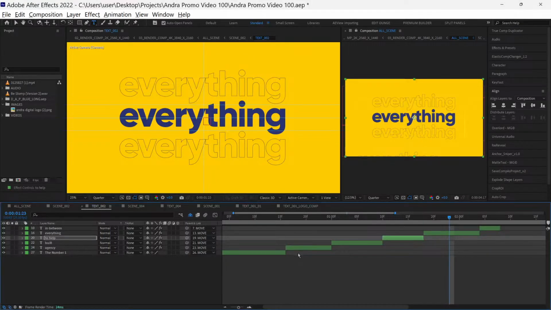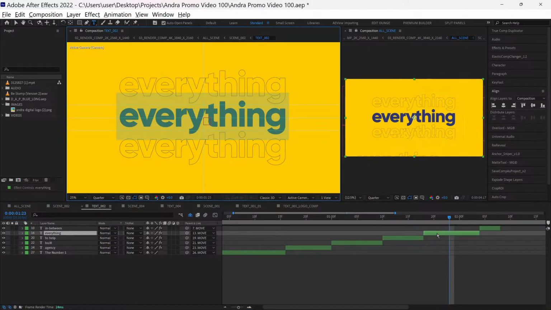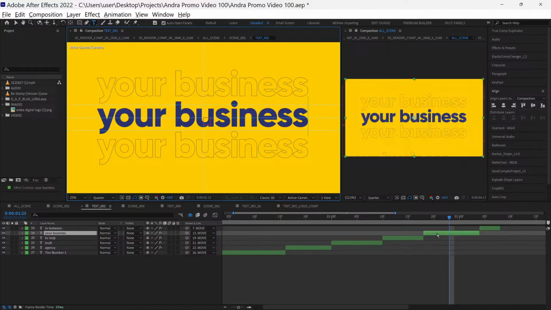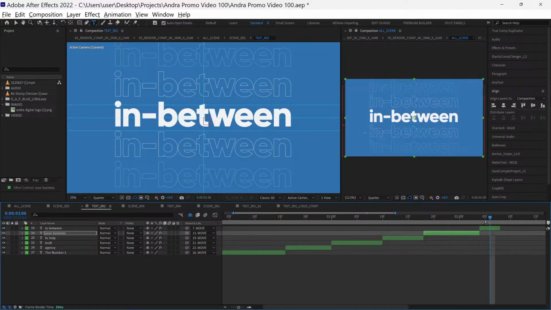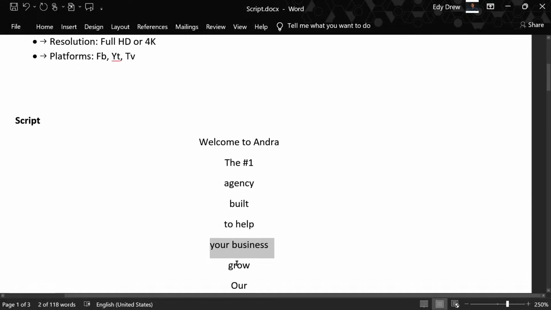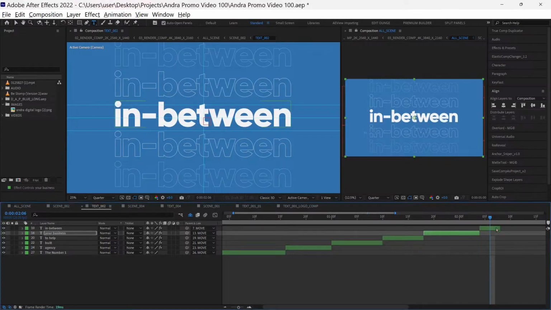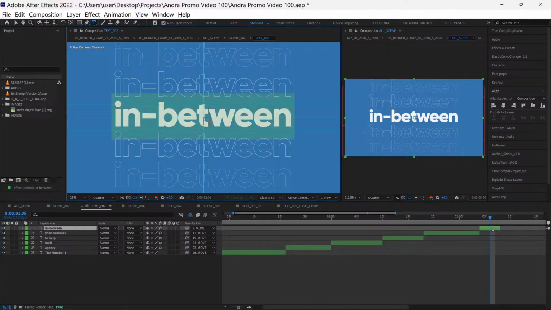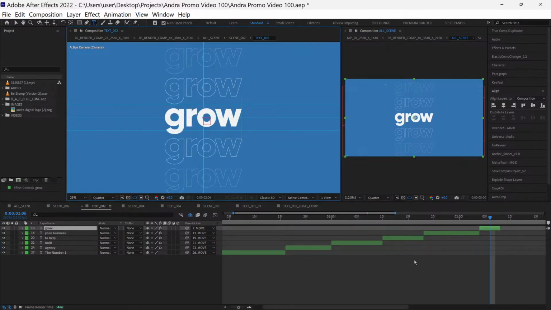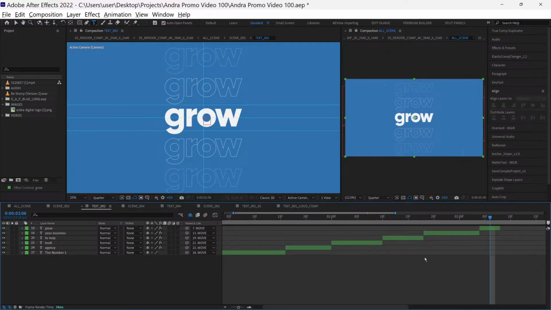Control C, Control V, your business. What's the next word? In between, we're changing that to grow. Control C, Control V, grow. Pretty simple, isn't it?